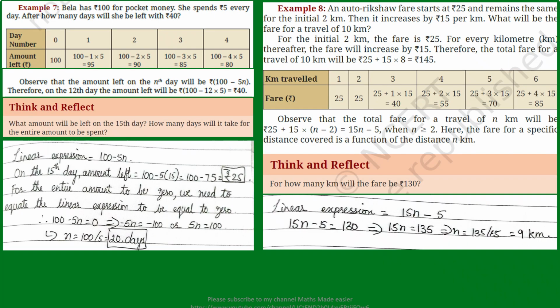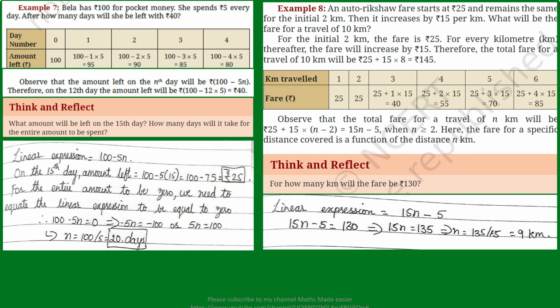In the place of Bela, just assume that you are given 100 rupees as your pocket money and you're expected to spend around 5 rupees every day. Now, an interesting fact here is you should know at the end of the 15th day how much money you will be left with. So, we cannot do a manual calculation: 5 rupees, 5 rupees. So at the end of the third day, it's 15. The fourth day it's 5 more, and so on. Instead, we should appreciate the usage of a linear relationship to find the amount of money which is left after 15 days.